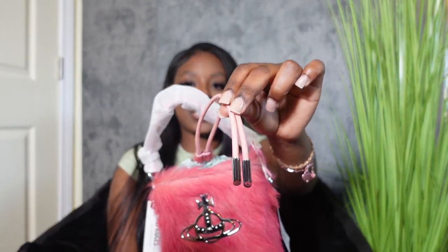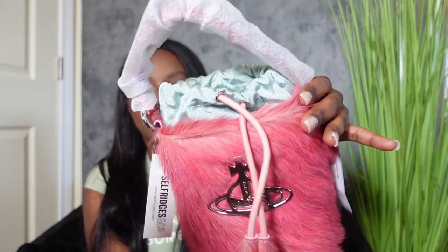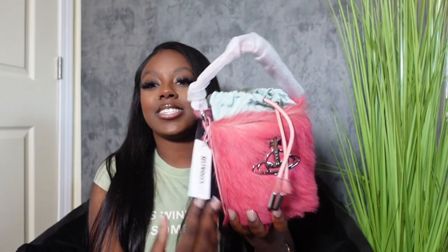It's called the Daisy Bucket Bag. I honestly thought it was going to be bigger than this, but it wasn't. But I don't hate it — this is a good size. It just has these metal pieces at the ends of the drawstring. Let's open the drawstring up and see just how much stuff fits in this bag. One thing I can say is I wish this little drawstring piece right here was like a nude or cream color — I feel like that would look better with the bag instead of this bluish gray. But I don't hate it at all. You got the little fur on the ends. This is just so adorable and so girly. This bag is so me.